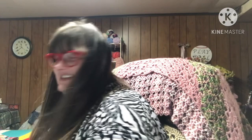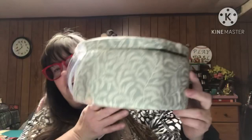and I'm going to put them in this handy dandy thing I got this morning on clearance. The regular price of it was $39.99. I paid $15.97 plus whatever discount I might have gotten on my app, but got this little box here, this sewing box. I have a thing for sewing boxes. I don't pay full price for them. I wait for them to get on sale, and I've got this one, and then I bought this one years ago when it was on sale, or I had a coupon or something.